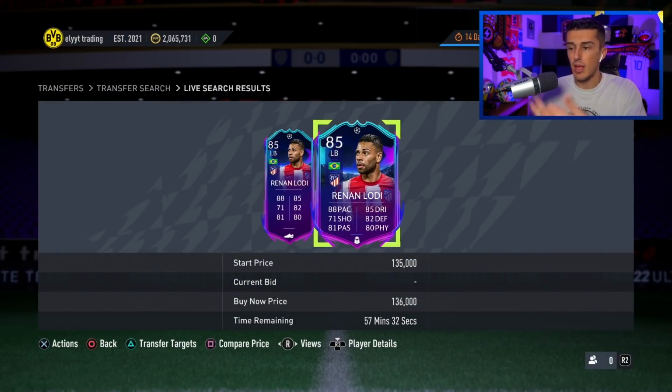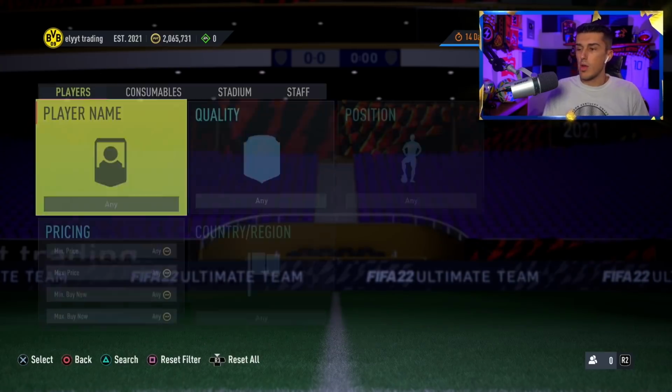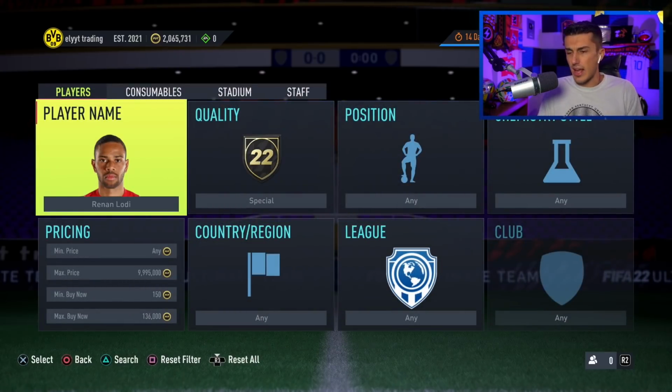This card is dynamic. It can get upgraded. It's got better links, and it was only in packs for 4 days. So that is obviously going to be more expensive than Ferland Mendy. So I wasn't worried too much about it going down in settling at 90 or 100K, but what I was a little worried about was this card going down under 100K due to panic selling on the card.